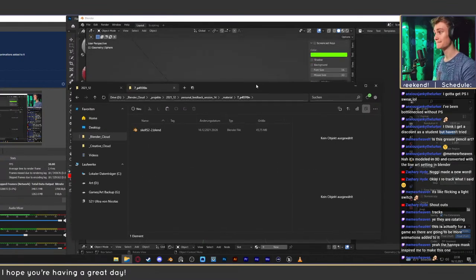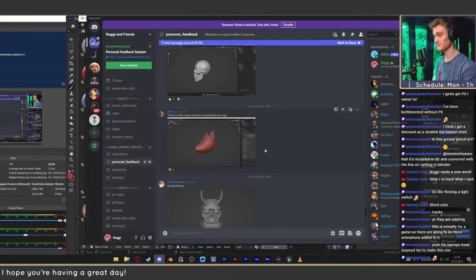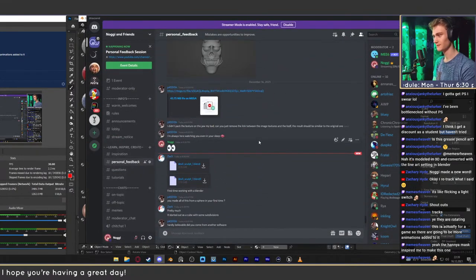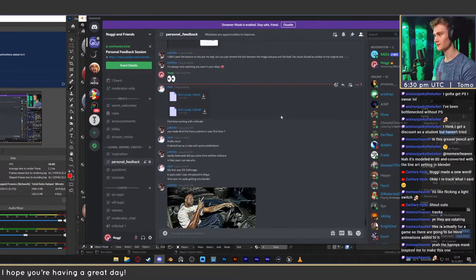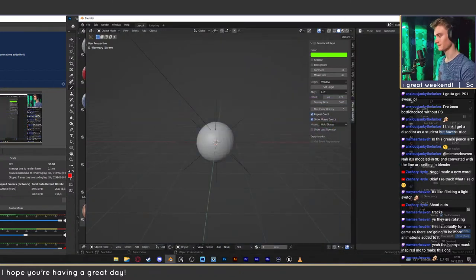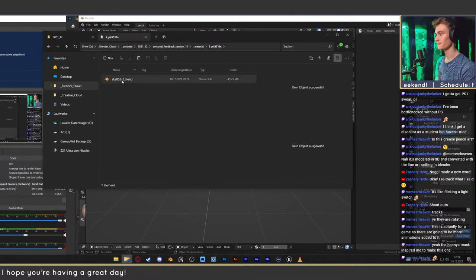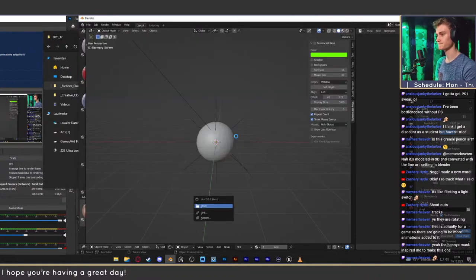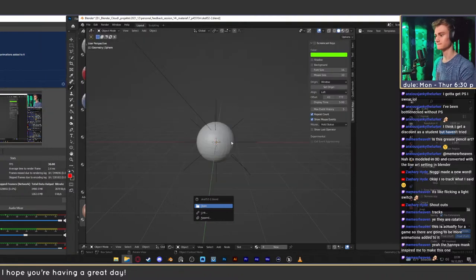Passion gave us a blend file, and there were some instructions we're supposed to follow, which is, hold on, didn't back the texture, so we should change the shading. Oh no, Zach, when did you submit? 8:45 p.m. Okay, we might be able to look at that in the end. You made all of this. Okay, let's begin with Passion. Let me sit down real quick and then we can begin.